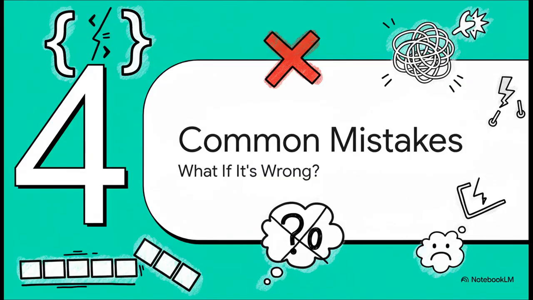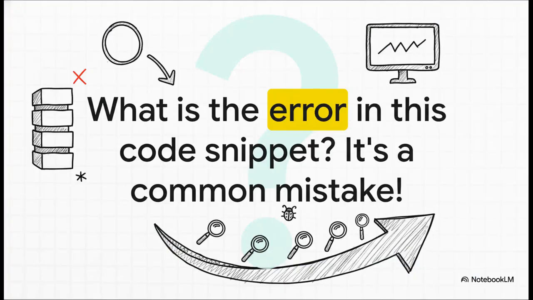Okay, so we've seen how to do things the right way, but for any exam, it's just as important to know how to spot when things go wrong. So let's look at the most common traps and mistakes with arrays that could cost you some serious points. Take a really close look at this code. We've got an array of size 5. The comment says we want to print the last element. But based on everything we just learned about 0 indexing, is dizzy[5] actually the last element?